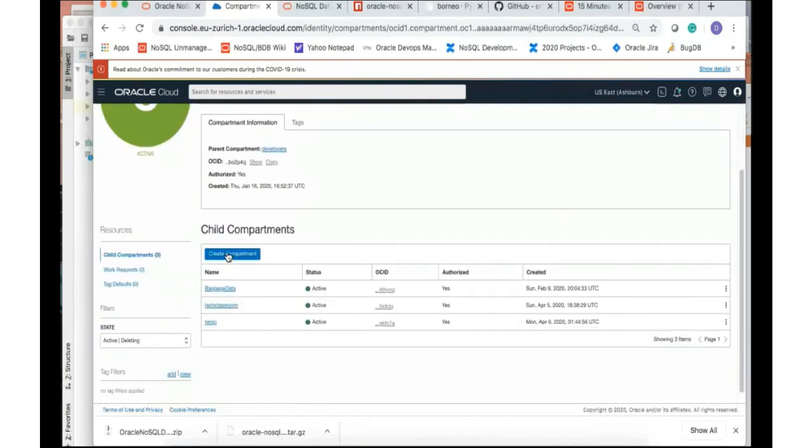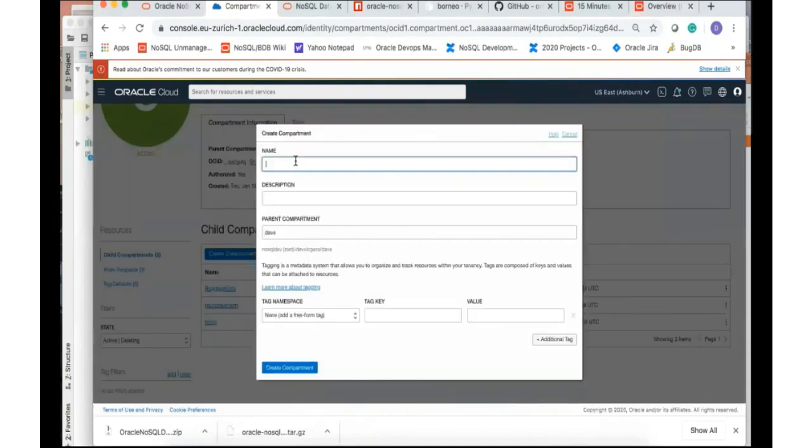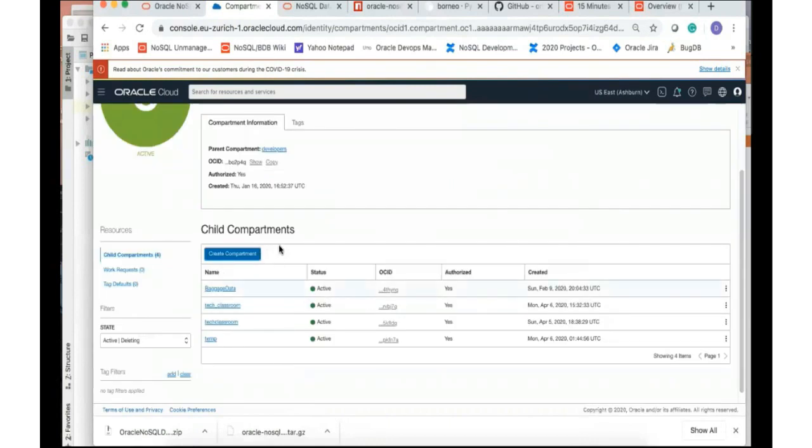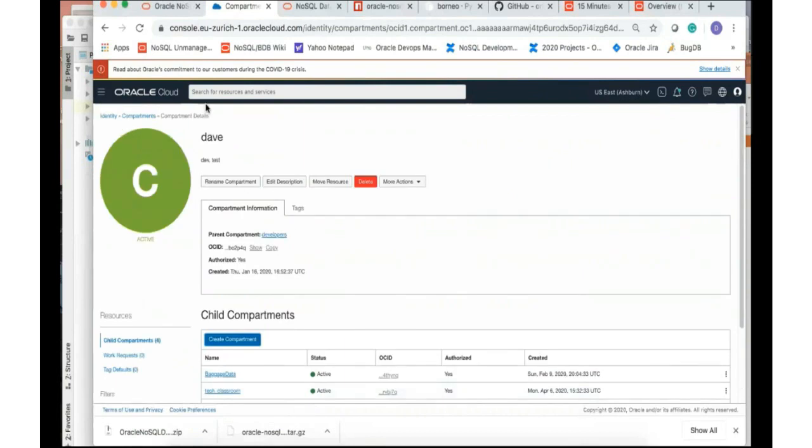And underneath that compartment, I'm going to create a new one called tech_classroom. Okay, so we see now that the tech_classroom compartment has been created.